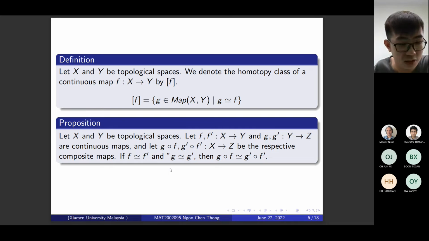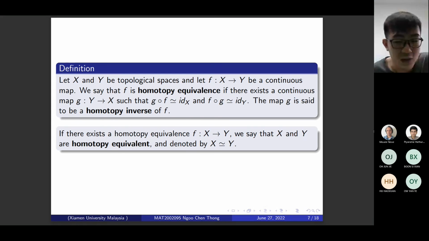Now we see a proposition. Let X and Y be topological spaces, and f, f prime and g, g prime be continuous maps. Here it is basically the composition of functions. If f and f prime are homotopic and g and g prime are homotopic, then g composite f is homotopic to g prime composite f prime.